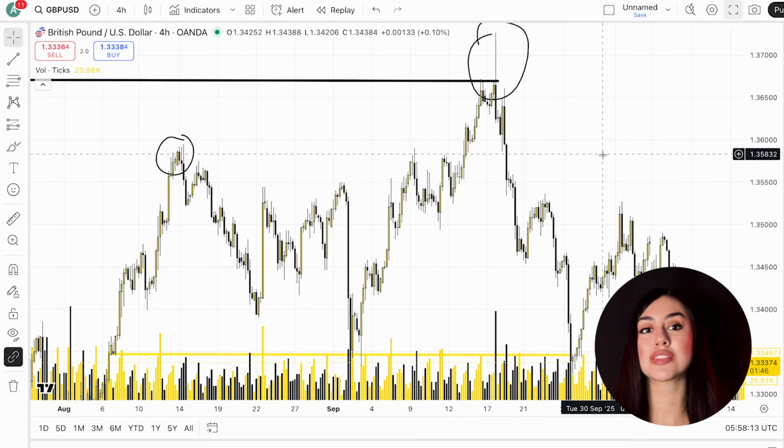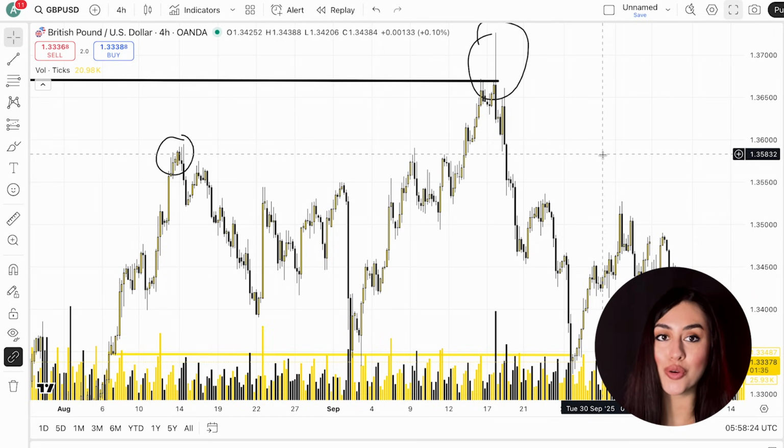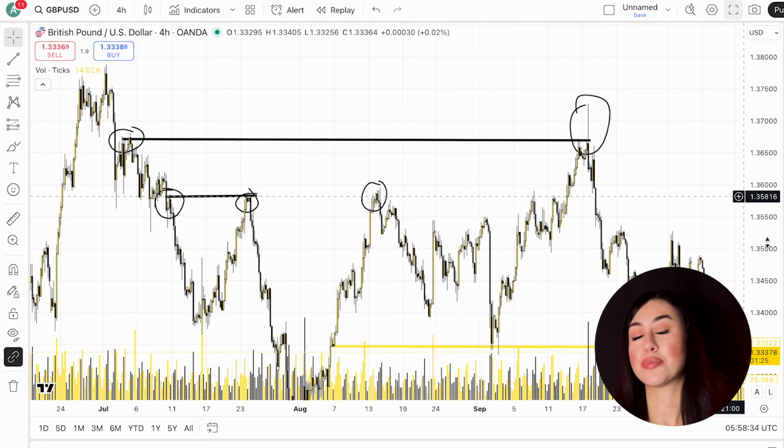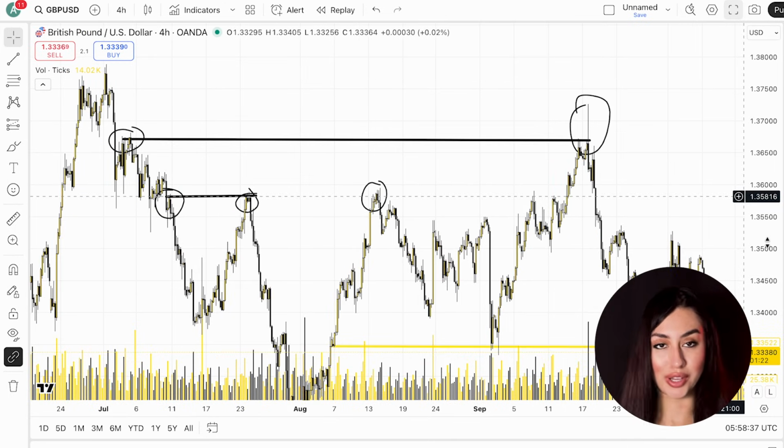So yes, support and resistance zones work 100%, and they are one of my favorite methods to use in trading. It's simple and old, but it is effective. They always said, if it's not broken, why fix it? If this method has continued to work over and over and helped traders pass their challenges, I would continue sticking to support and resistance, supply and demand, and breaker structure. You don't really need to complicate your trading, guys.